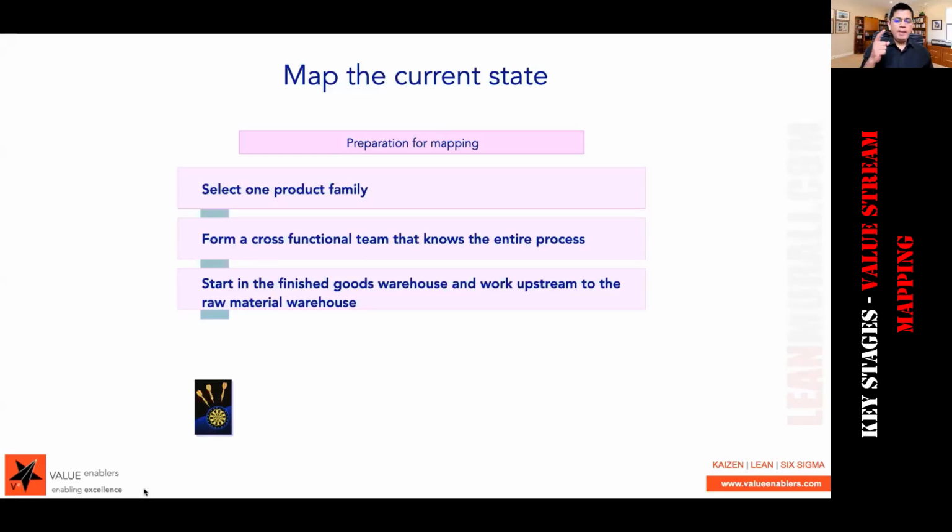The first important thing is to see the product from the eyes of a customer. See the value in the eyes of the customer. That is the first. The second reason is difficult. The first answer you have given, I'm very happy that you remembered and put this, because we need to start with finished goods, because we need to see from the eyes of the customer, and what the customer sees is the finished good, finally the goods that are delivered to them. What is the second reason why we should walk upstream?